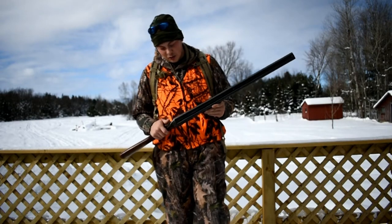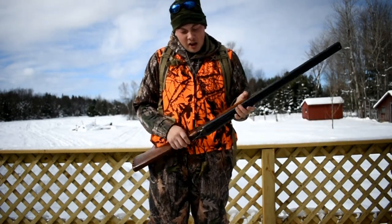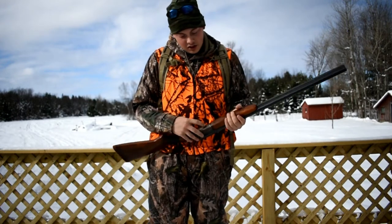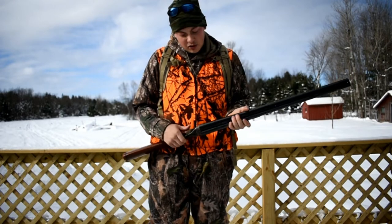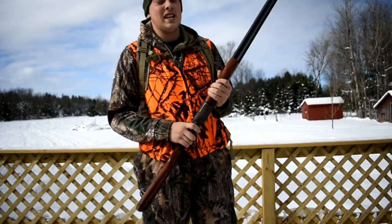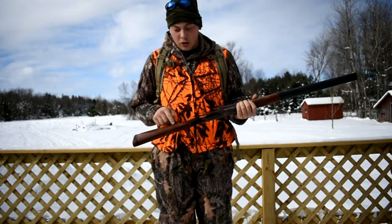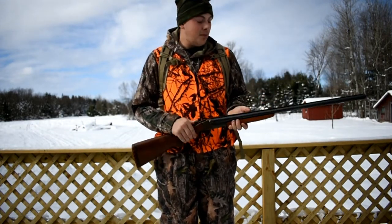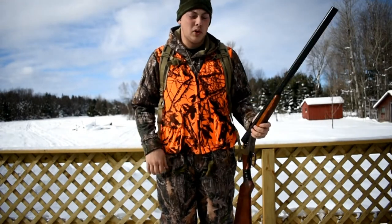So I'm going to show you guys this gun — it's a Springfield J. Stevens Arms Company, it's a 16 gauge double barrel. I've been doing a little research on it and the only stamp on it is a little 17 with a circle, and the ones dated back that say Springfield and J. Stevens were made between 1920 and 1940. So this is a really old gun. I ordered a stock for it, but it's my grandfather's gun so we're going to give it a try today and do a little more training with my dog.